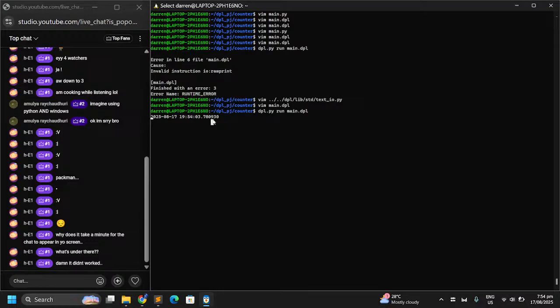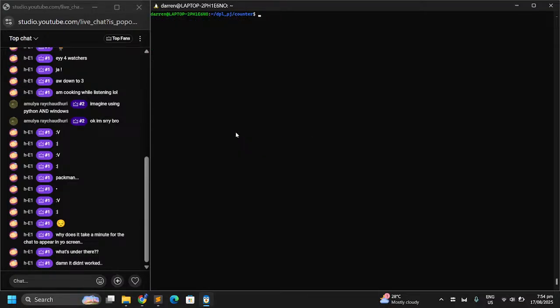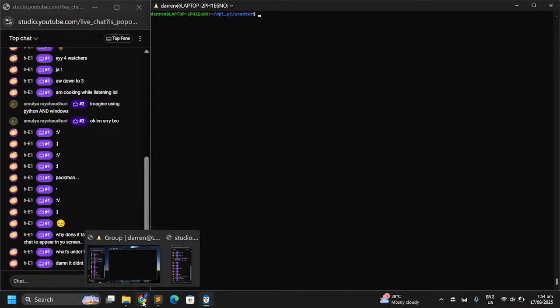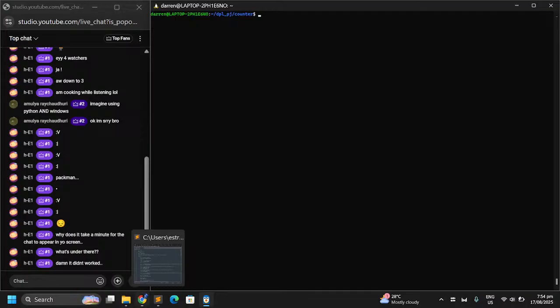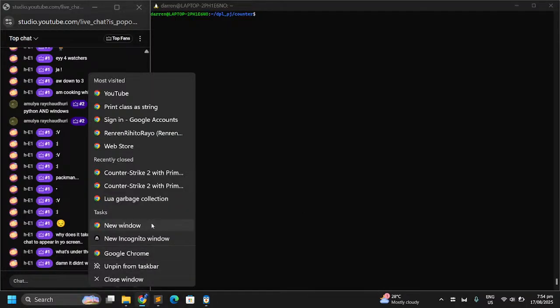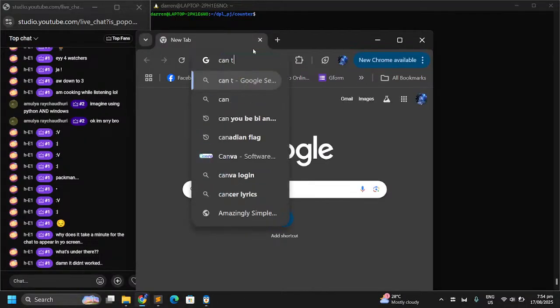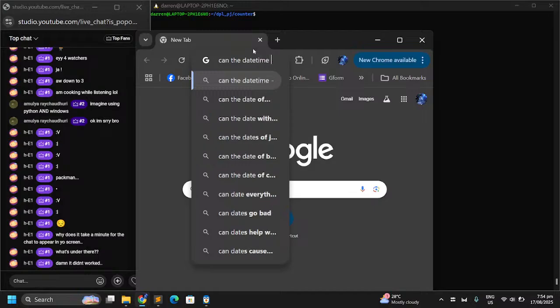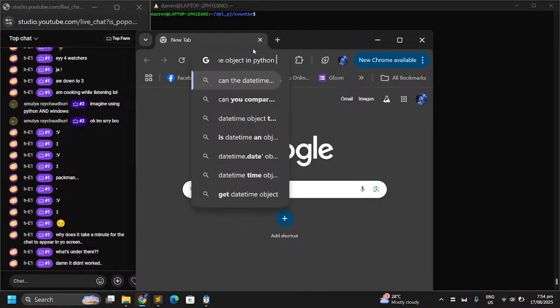Great. There's a timer now. Wait, can we like? Maybe that should. Actually, yeah. Can the datetime object in Python be operated on?